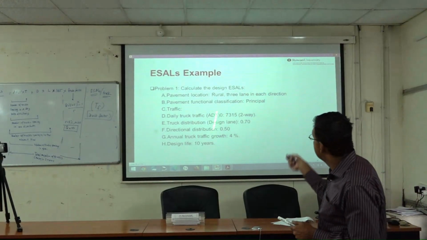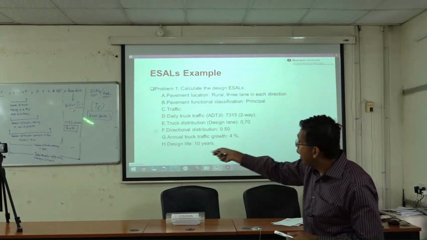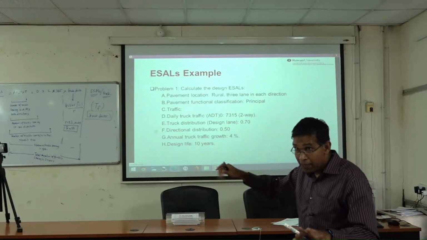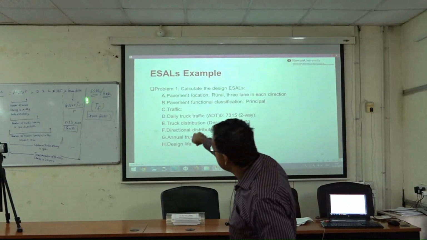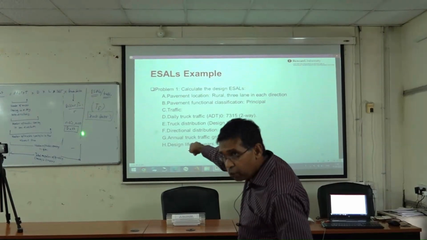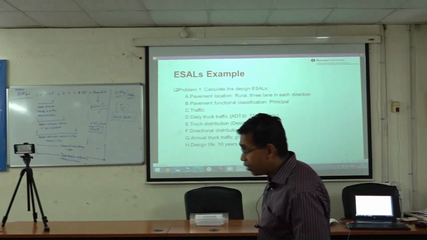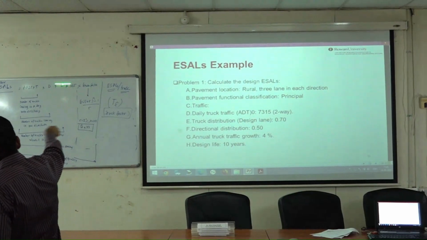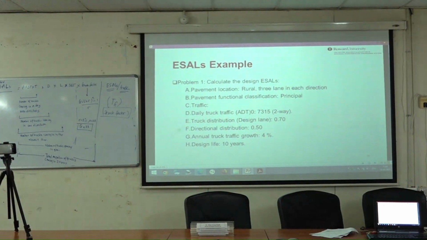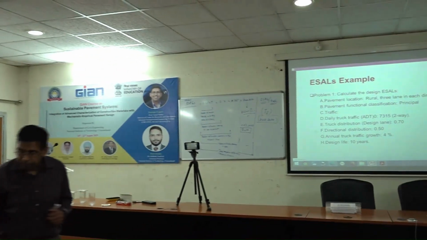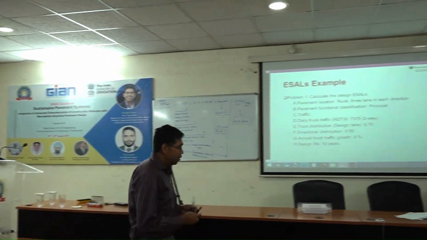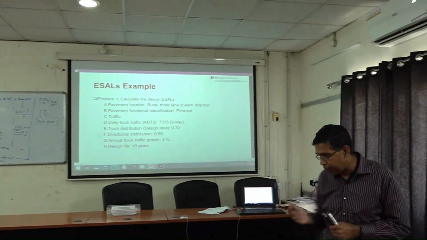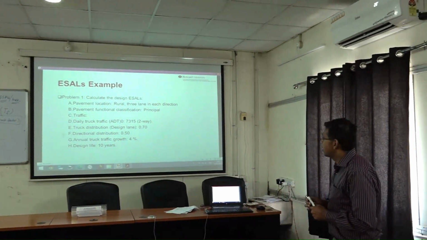Let's try this. Can you try all the way up until the diesels per truck, please? You all should get the same number. It's not a random number. Can everybody calculate all the way up to diesels per truck? Then I will tell you how to get the truck factor. Up to this 1, 2, 3, 4, 5, you should all get the same answer. I will give you the truck factor. It's also in a table in the textbook.